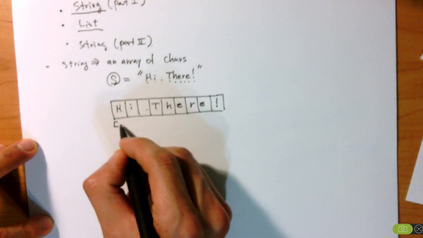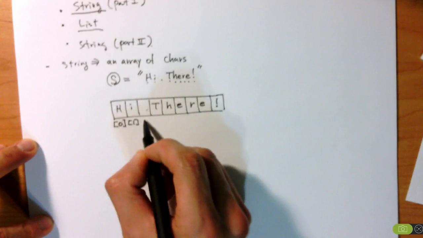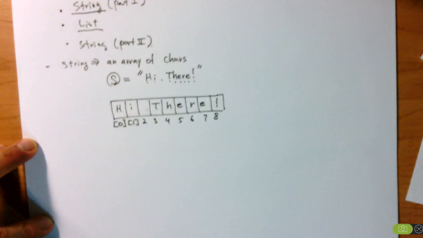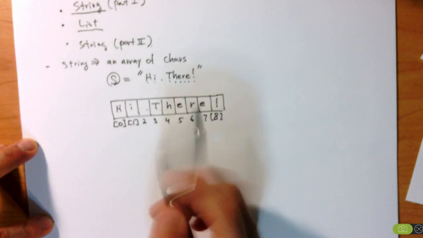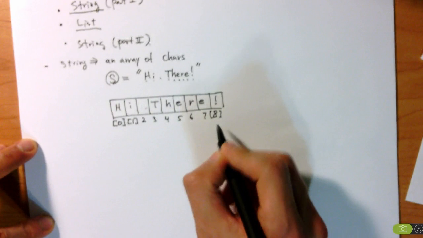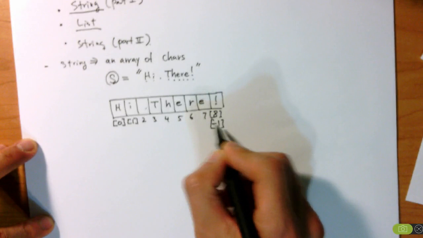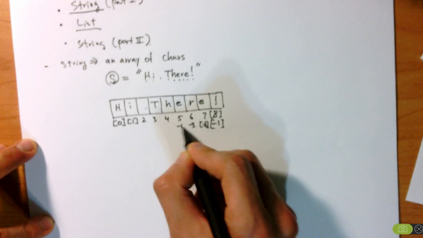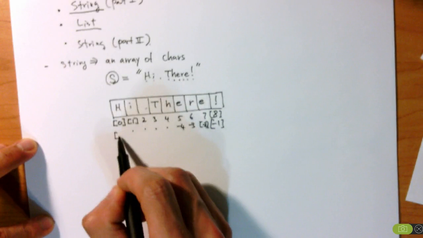So index is what? It starts with a 0, and then 1, and then 2 3 4 5 6 7 8. Okay. And then you can also use a negative index. When you use a negative index, it always starts from the right side. So this could be -1, and then -2, oops, -3, -4, -5, -6, -7, and then this is -8.